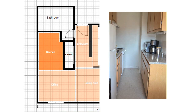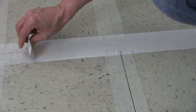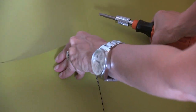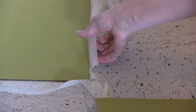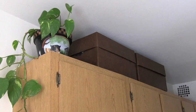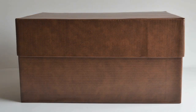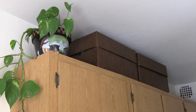Next to the office area is the kitchen. It's pretty small and dark, and the floor was really dingy too. So to take care of that, I actually put in some vinyl tiles with double-sided tape — it's super easy to put on and to take off and it doesn't leave any residue. It's the perfect solution for ugly rental floors. Adding a mirror to the back wall instantly made it look bigger and brighter. And to add more storage to the kitchen, I used the space above the cabinets and simply used some paper boxes that I covered up with contact paper — it's perfect for things that you don't use very often.